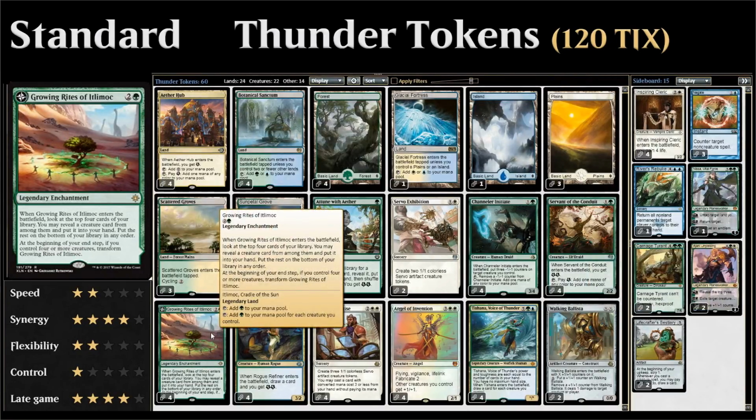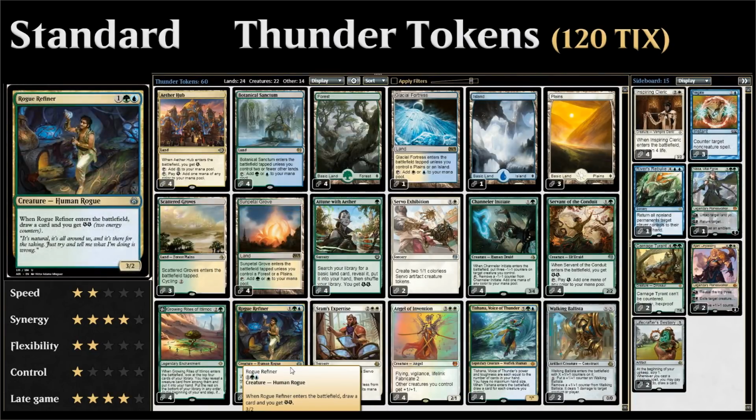Then of course we already covered Growing Rites of Itlimoc, an important piece of the puzzle. Then we've got 4 copies of Rogue Refiner to smooth out the deck a little bit. It's a 3 mana 3/2. When it enters the battlefield we get to draw a card and add 2 energy. So this is an additional creature that we can find with the Growing Rites, add some energy for our Servant, and just fills out our curve nicely.